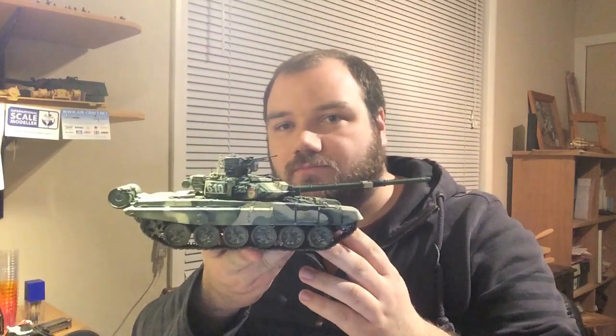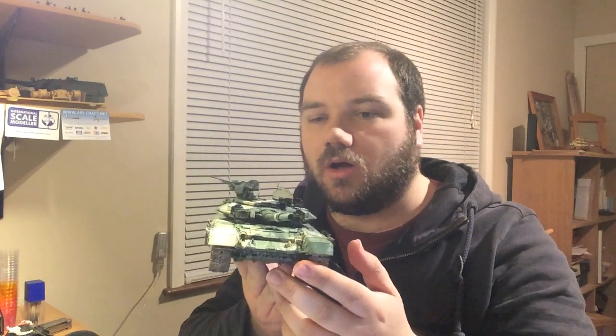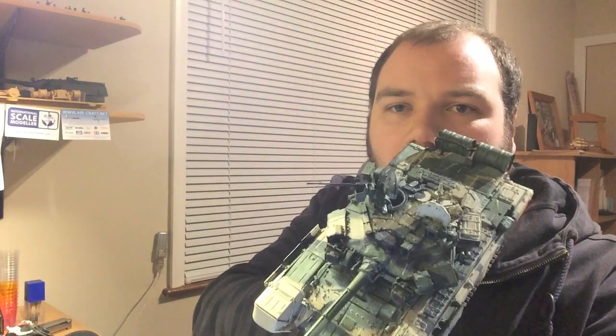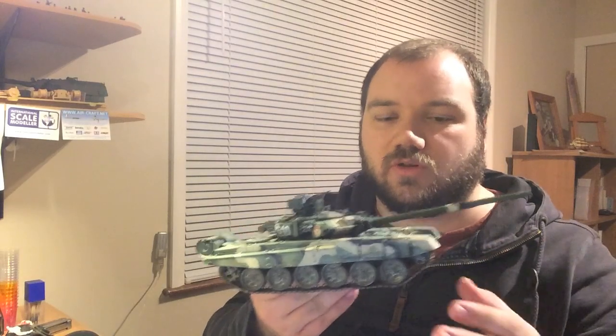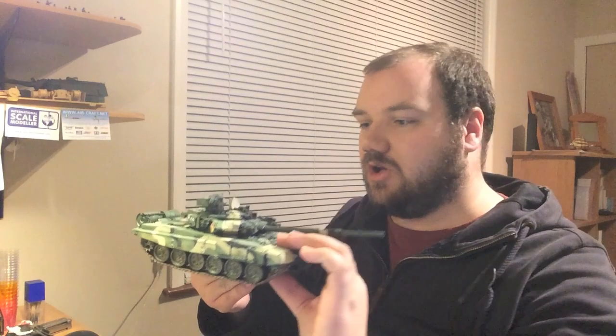this is the Meng T90A. Not the one with the dozer blade. Finished with Vallejo colours, and then given a nice dusty finish. I'll put a proper video of this up, so keep an eye out for that. But that's another kit that's finished. Really nice kit.